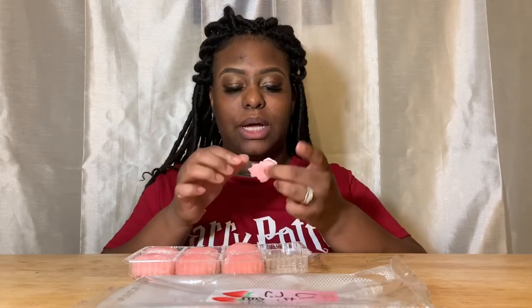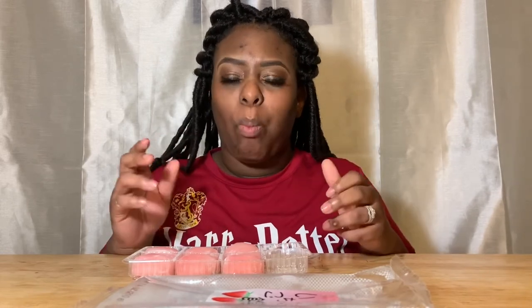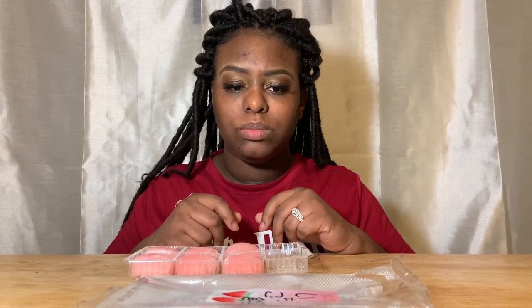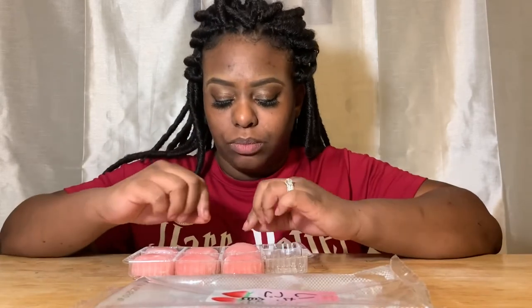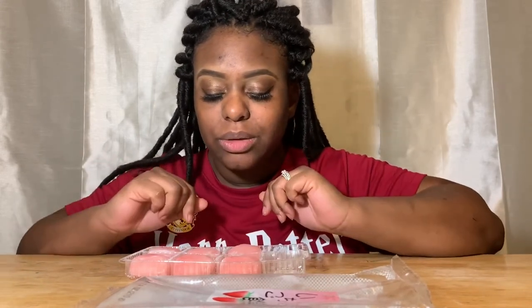And as I'm continuing to touch it, it is starting to get very sticky. Well, this is something that you can't sit and play with, you know, with your hands. It kind of reminds me of, like, if Gushers fruit candy and marshmallows had a baby. I hope I'm not offending anybody, but it's just so soft and squishy. Like little pillows. I don't know.